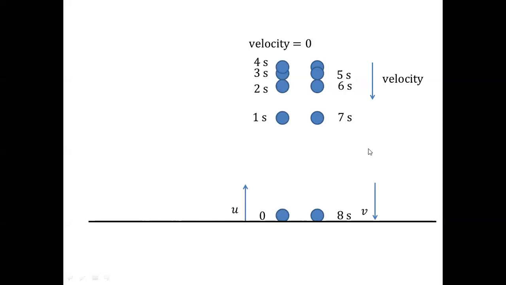Remember that the acceleration is directed down. And on this part of the motion, the velocity is also directed down. Since velocity and acceleration are in the same direction, that means the object speeds up. And as it speeds up, greater vertical distances were covered for the same time intervals.